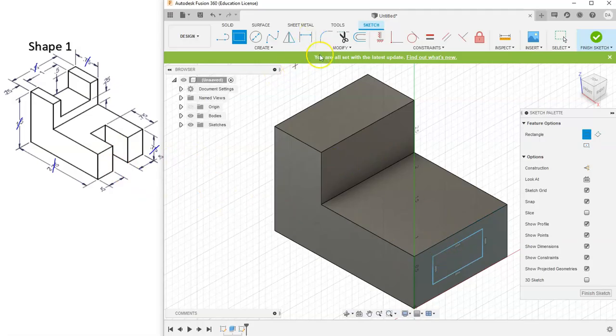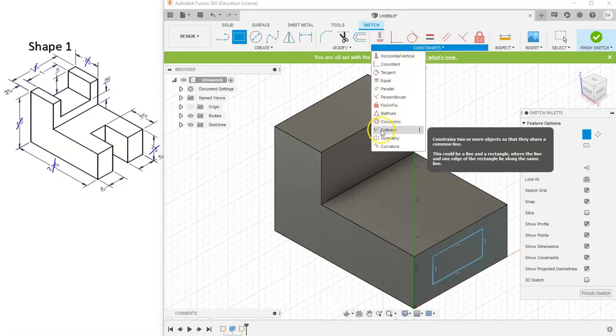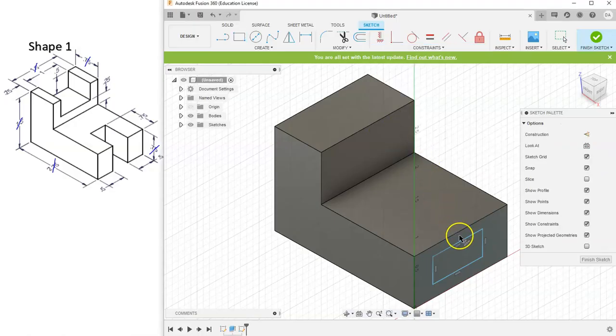Instead of grabbing my dimension tool and adding the dimensions of this box, what I'm going to do instead is find one of our constraints. So let's click on our Constraints tab, and I want to go down to Collinear. What does collinear do? Well, co means like co-worker, working together, and linear is, of course, line. So lines working together are two lines becoming the same line. I'm going to select it, and I want to tell this top line to be the same as this top edge. And so now they are connected together.